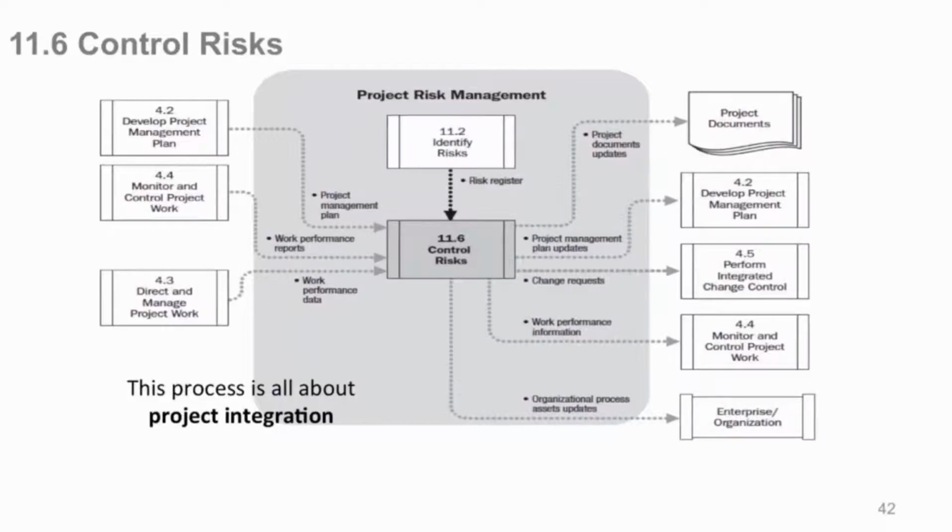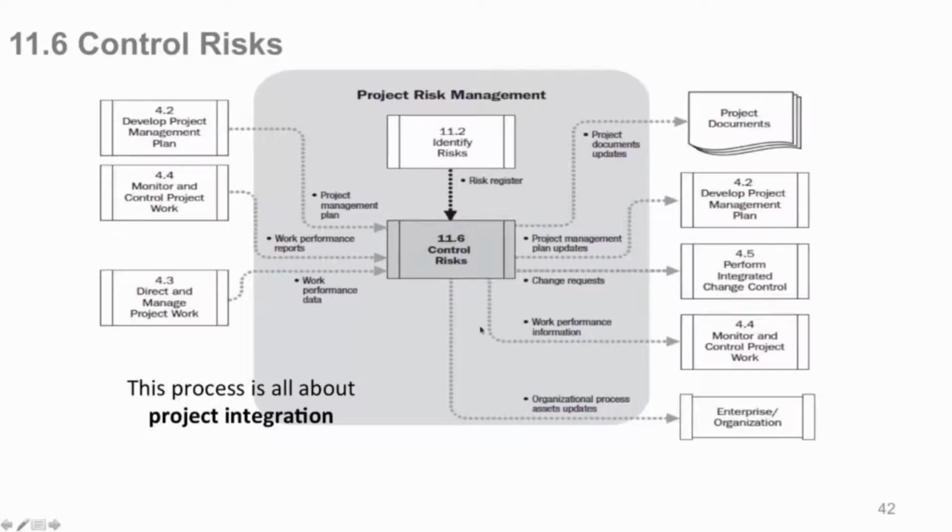So here's our data flow diagram. PM plan comes in, work performance reports and data come in, all help you do the crystal ball thing. Well, we may have to activate a response if this kind of data continues to come in. Of course, by then you're going to go down to your work staff and try to mitigate it there and get them back on track. But if that's not possible, you may have to activate a plan. And your outputs are change requests, go where? Only one place, 4.5, perform integrated change control.